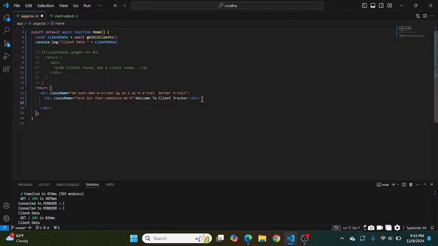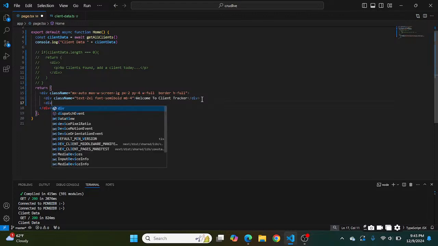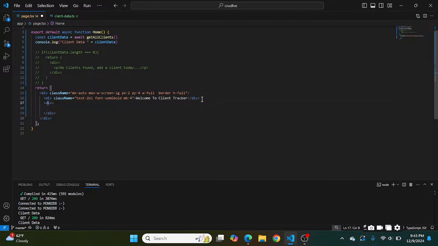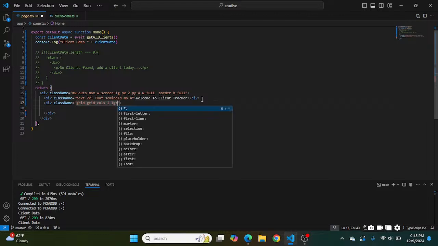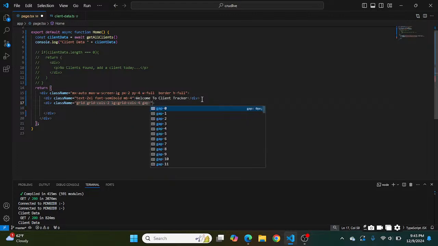So underneath the client tracker div, I'm going to add a new div and give it a class name of grid, grid-cols-2. That means that we want 2 columns by default. On large devices, I want grid-cols-4. And we'll give this a gap of 4 for right now.